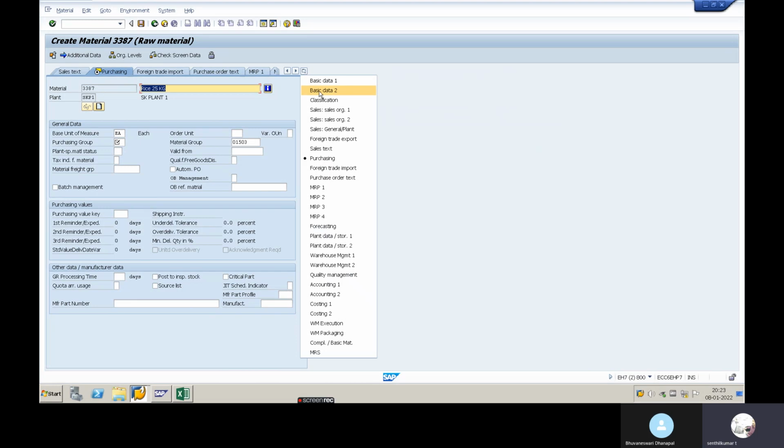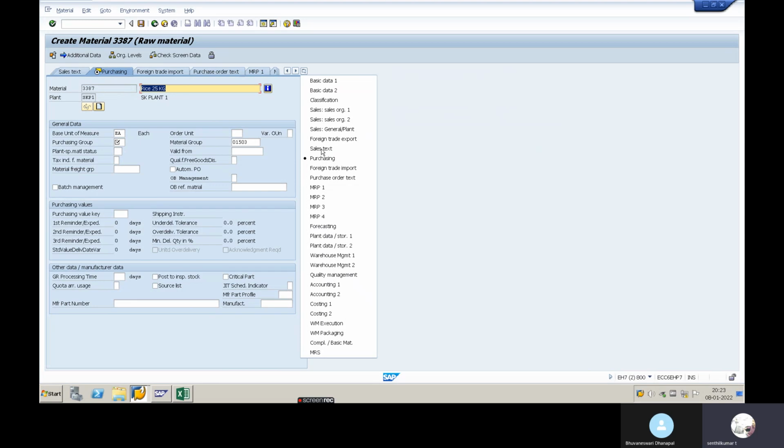Even though we have plant, basic data, classification views available before the purchasing view, they will not show here, because initially we selected only basic data 1. The next screen is purchasing.